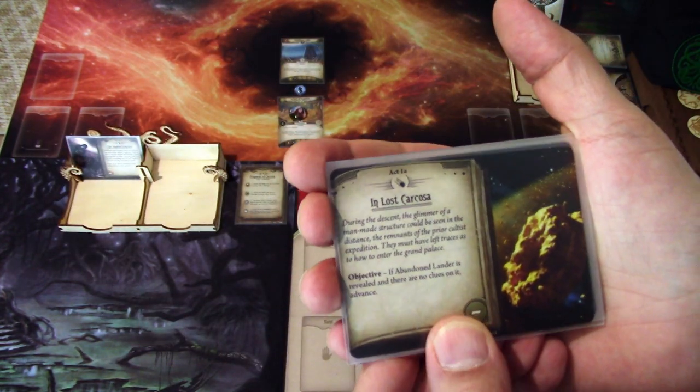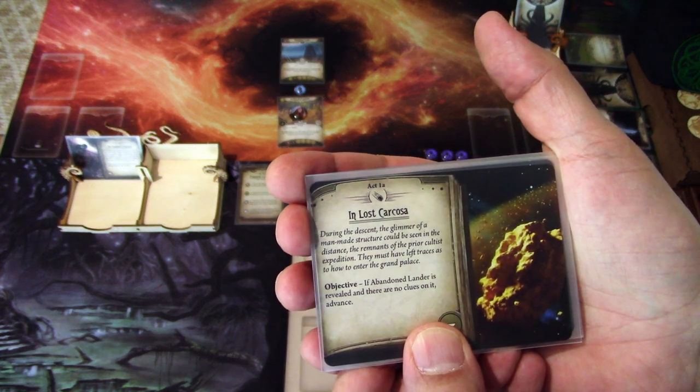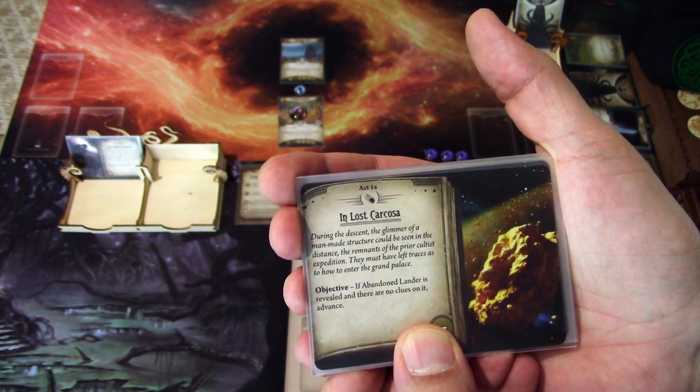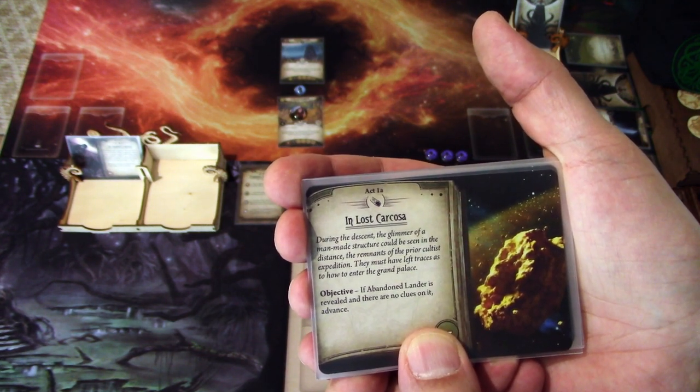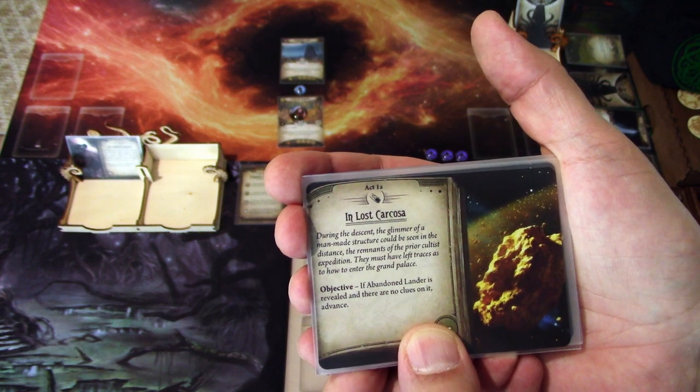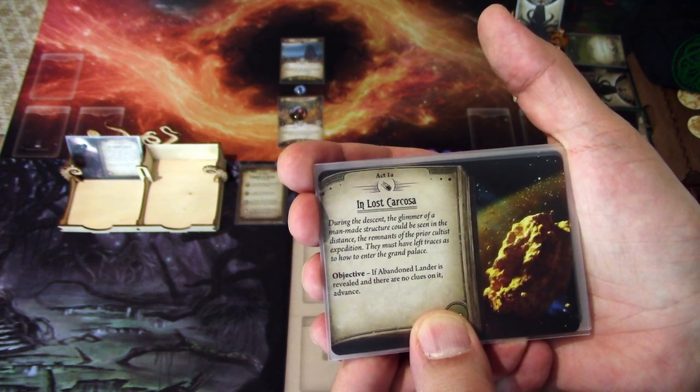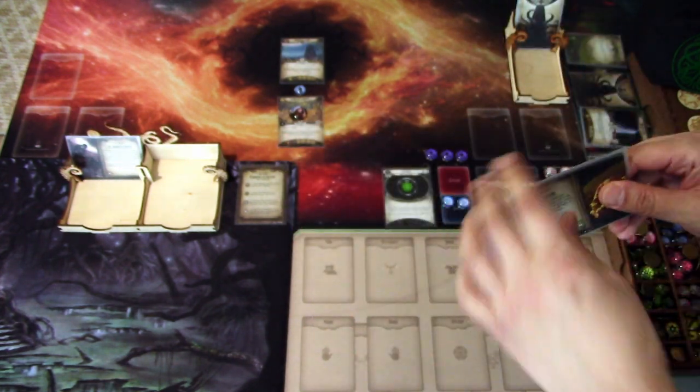In Lost Carcosa, during the descent, the glimmer of a man-made structure could be seen in the distance. The remnants of the prior cultist expedition must have left traces of how to enter the Grand Palace. Objective: if Abandoned Lander is revealed and there are no clues on it, advance.